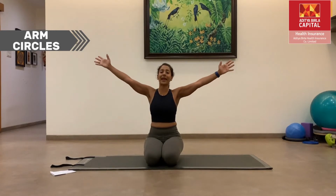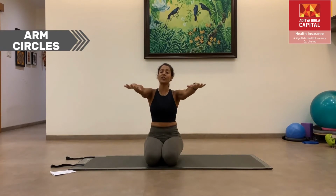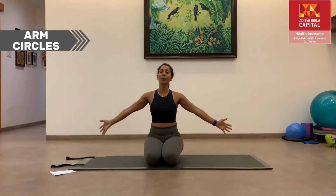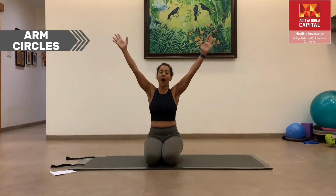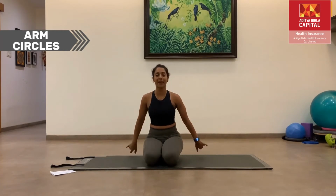Inhale. The shoulder blades glide up, but the shoulders are not lifting up towards your ears. Exhale, reach the arms out in front as you bring them back down by your side. Let's do that four more times for a total count of six. Arms reach up, inhale, exhale, you pull back down.